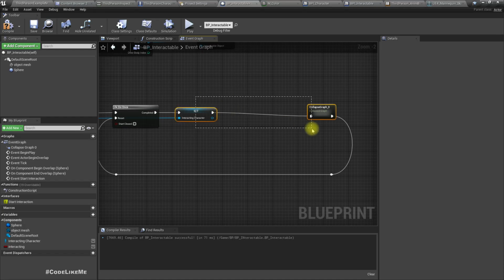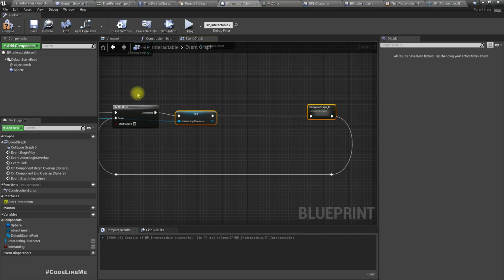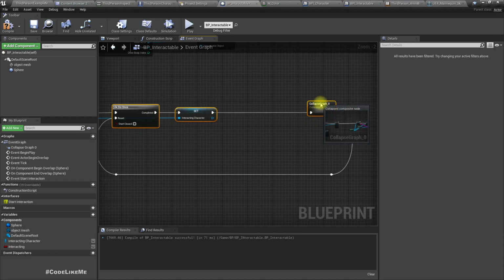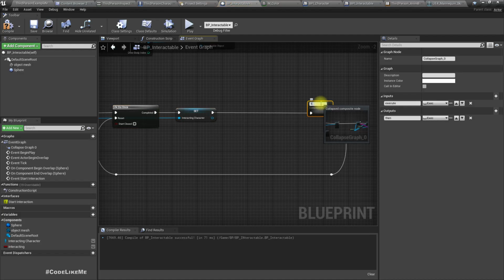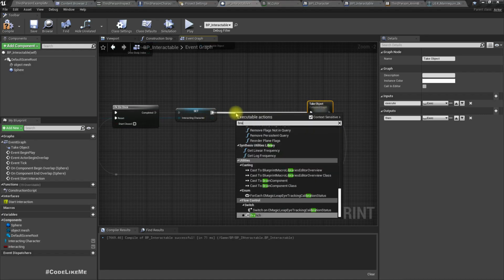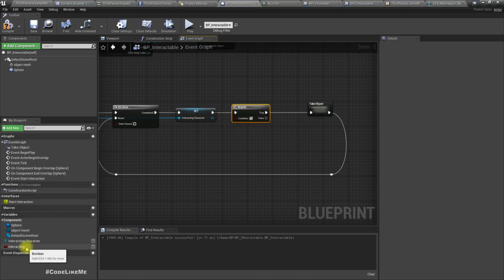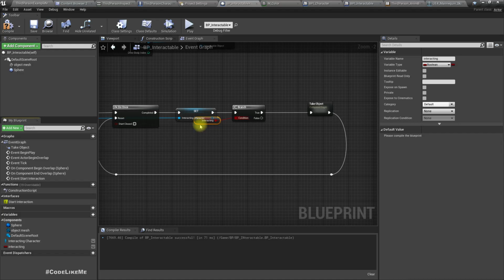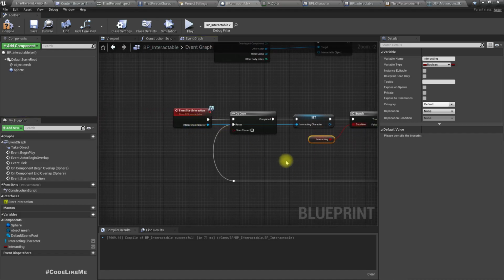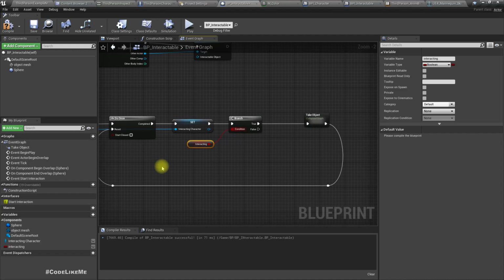Okay, and here take object. Here let's have a branch, and here if the character is already interacting, if I press E again, interact key again, the character should put back the object.